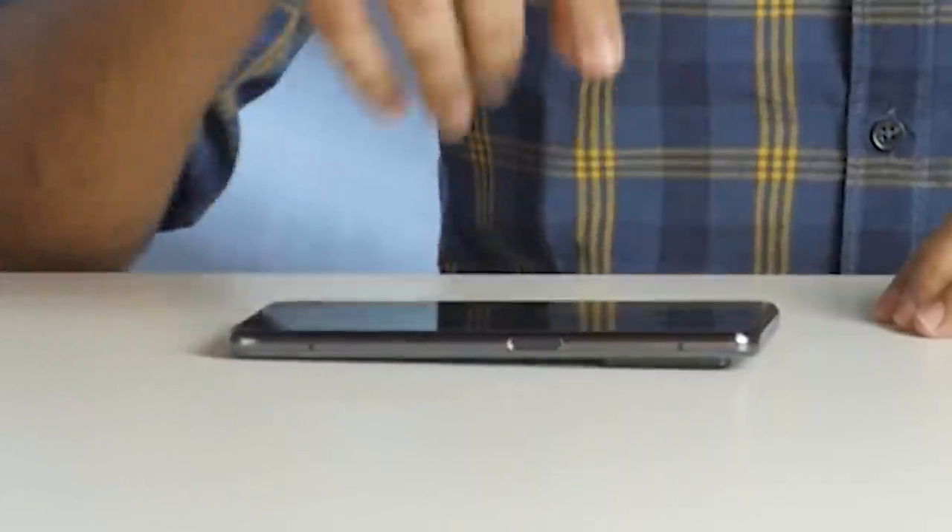When you buy a flagship device like the S20 FE, S20 Plus, OnePlus 7T, or the 880, all these devices are flagship devices and they are not as bulky as the Mi 10T. When you hold the Mi 10T for the first time, you will definitely notice that it's bulky. And it also has a huge camera bump. When you place it on a table, it is going to wobble a lot.